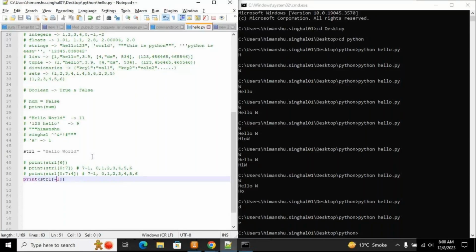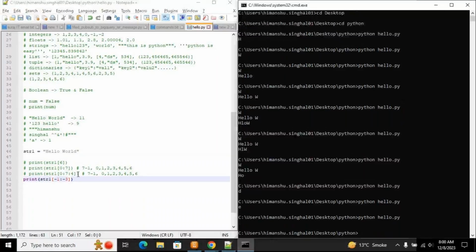Likewise, if you want to perform some slicing, I want to start from the end position and end at anything. Let me just mention -3. Oh, sorry, I have to use -1 here, because we are just subtracting things.